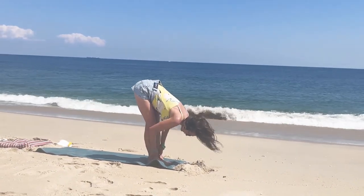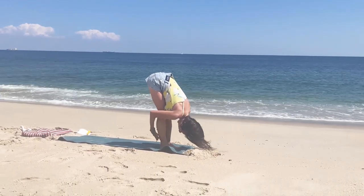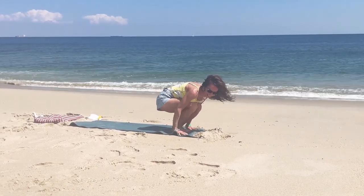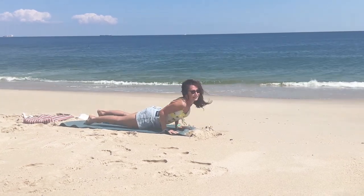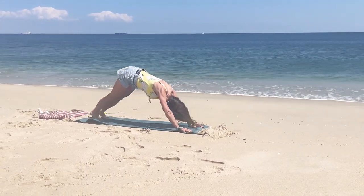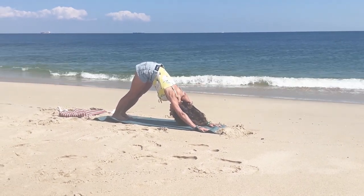We come up halfway up, Ardha Uttanasana. Exhale forward fold, Uttanasana. Any way you want to come into Chaturanga, you could jump back or take one leg at a time down into Chaturanga. Upward facing dog and downward facing dog. Take a breath in and out.